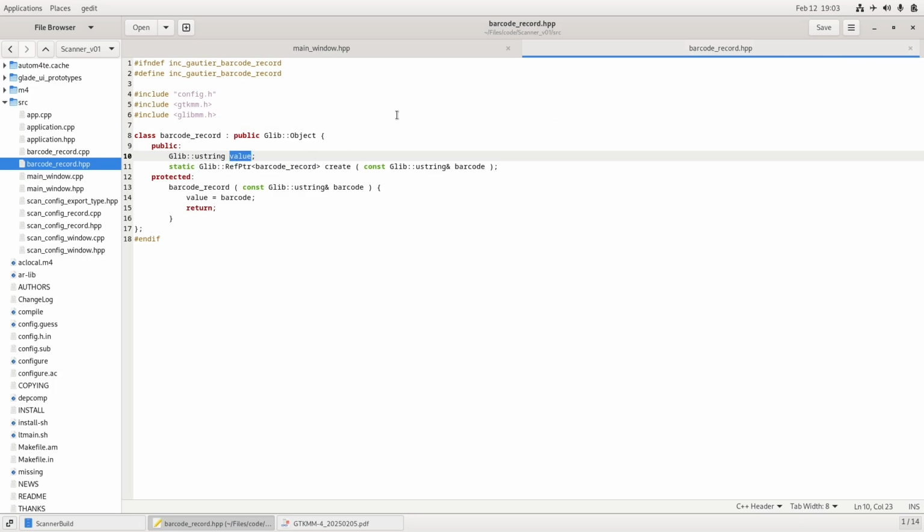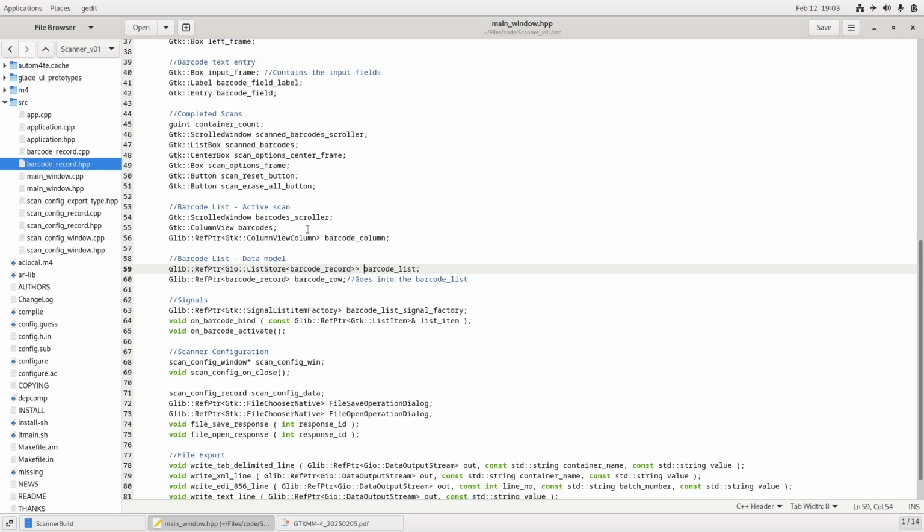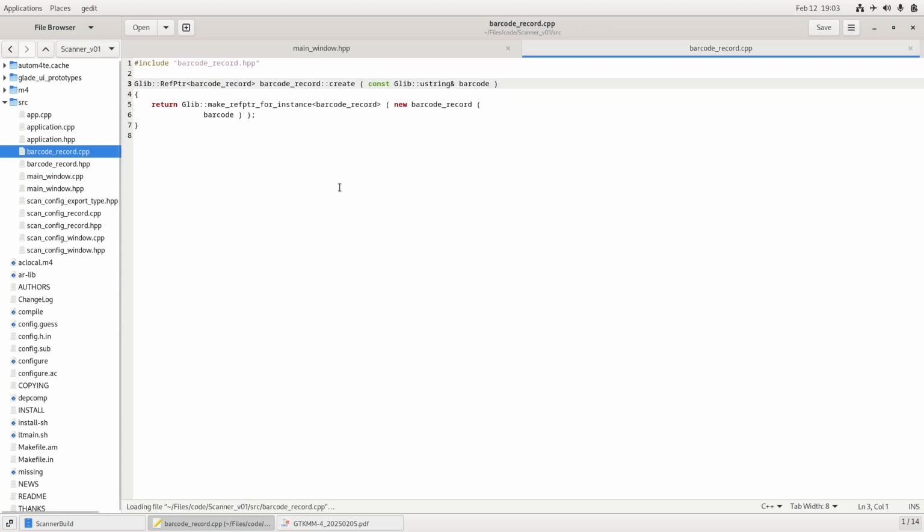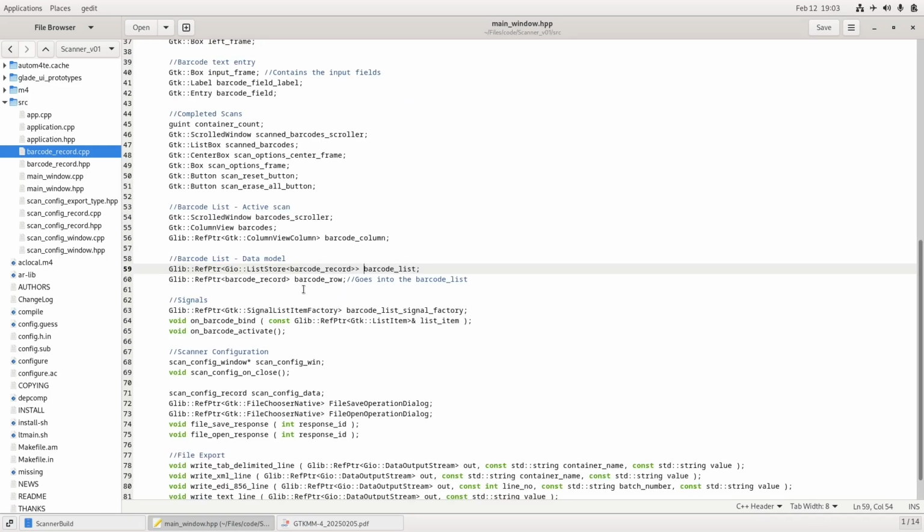And you'd say that seems like a lot for just holding a value. I absolutely agree with that. But that is the requirements of GTKMM and the underlying GTK data model. So you have to work with the standards of the platform that you're using, and that's what is required. And so that's what the barcode record is. It ultimately holds the barcode, the scanned value of the barcode.